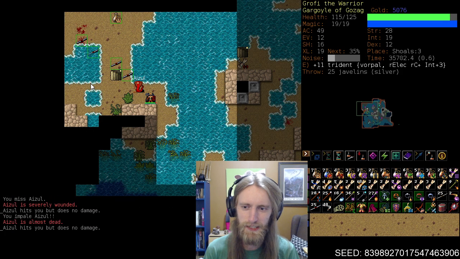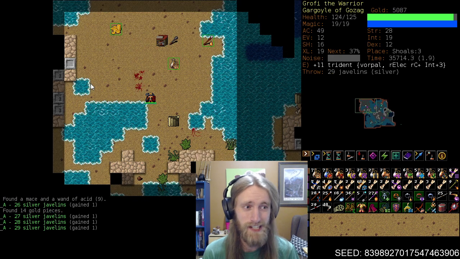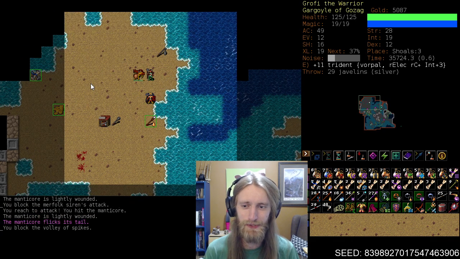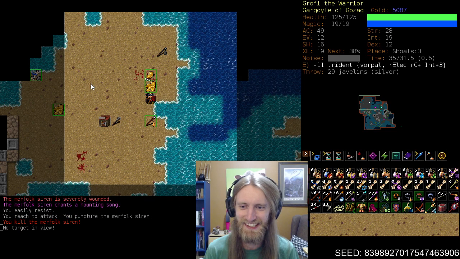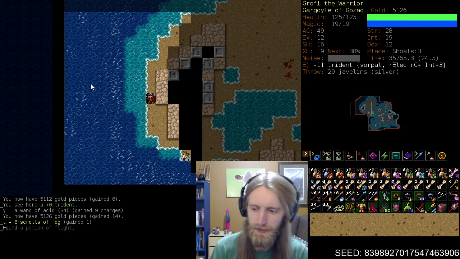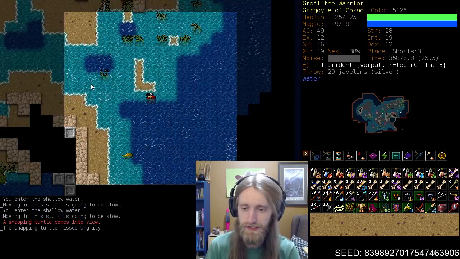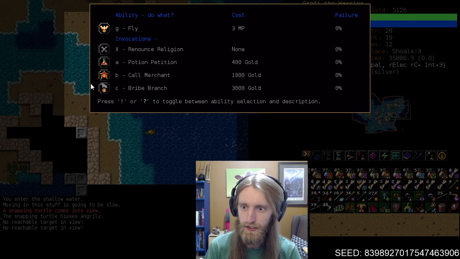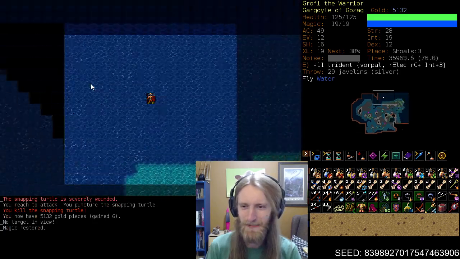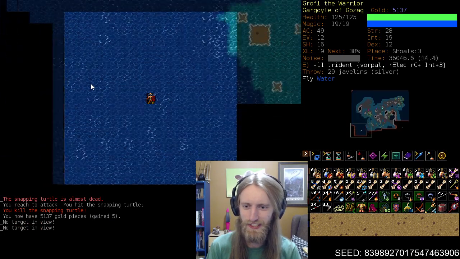Trying out my trident a couple turns here. So the trident deals a lot less damage than our javelins, for sure, because that took quite a few hits even after we were in a pretty solid zone there. So that is definitely good to note, that we've already hit that critical point where throwing has surpassed our main weapon here. Ooh, let's turn our flight back on as well. Kind of been forgetting about that. Makes things a little bit easier in general. We're exploring Shoals here.